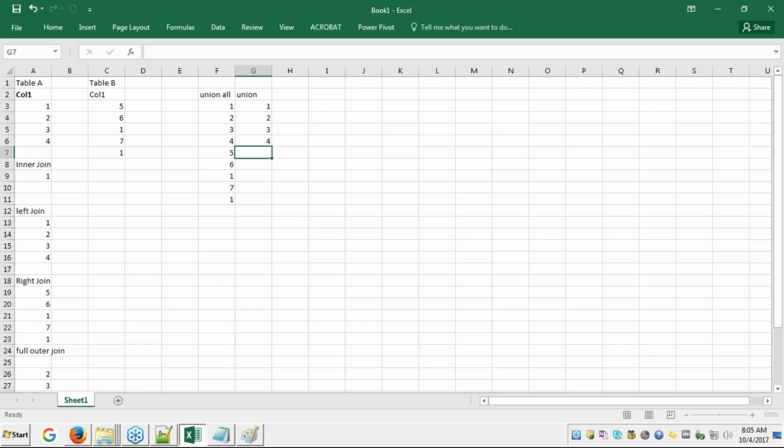1, 2, 3, 4, 5, 6 and 7. So the repeated ones would be combined into a single occurrence. So this would be like 1, 2, 3, 4, 5, 6, 7. So union will remove the duplicates. Union all will not remove the duplicates.